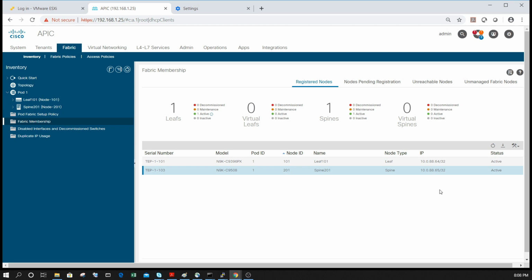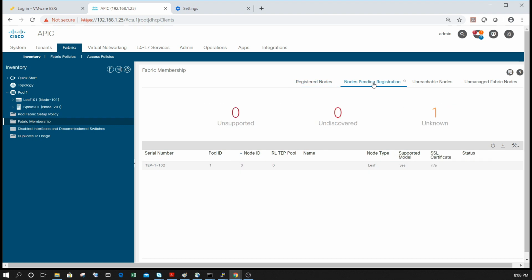Alright, so the device has been commissioned. I would say the spine has been commissioned. Let's check for the other pending nodes.